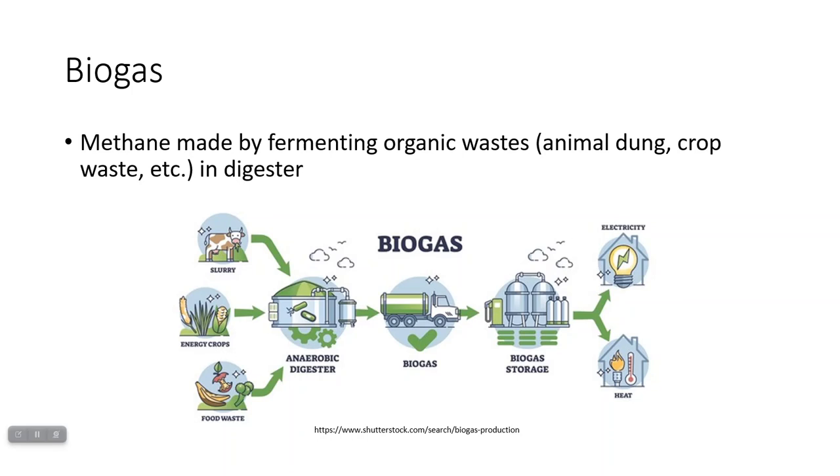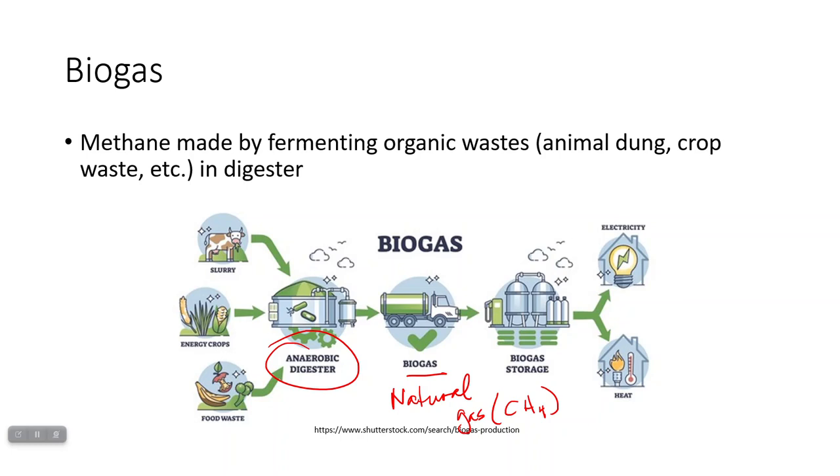Then there's biogas. If you have a lot of manure on hand, for example, or you have crop waste, if you're a farmer, instead of trying to throw that away, instead of letting it pollute the environment, you could put it in what's called an anaerobic digester and use that to produce biogas. Biogas is very similar to natural gas in that it's mostly methane, so it's a lot of CH4, which means you can burn it to produce electricity or heat. It's more carbon neutral than extracting natural gas from the ground because this is part of the natural carbon cycle.